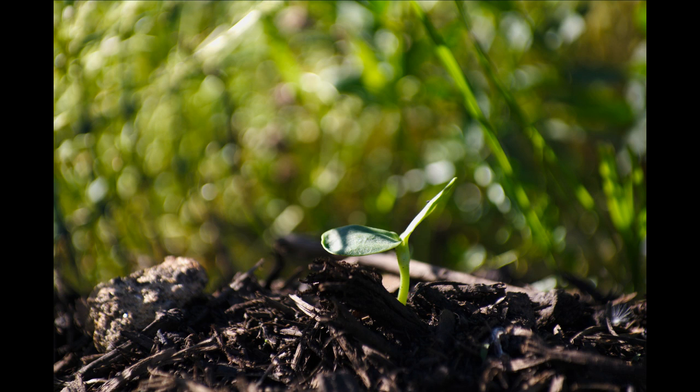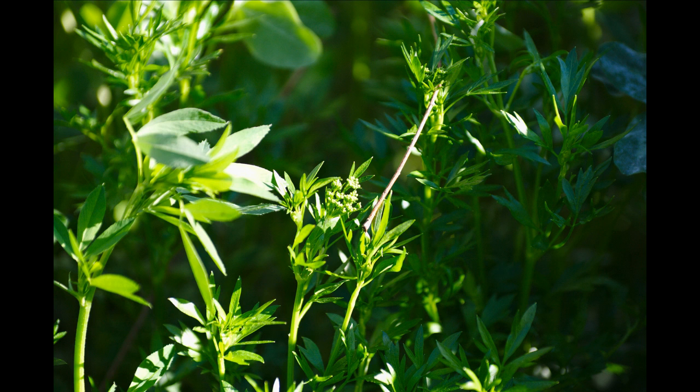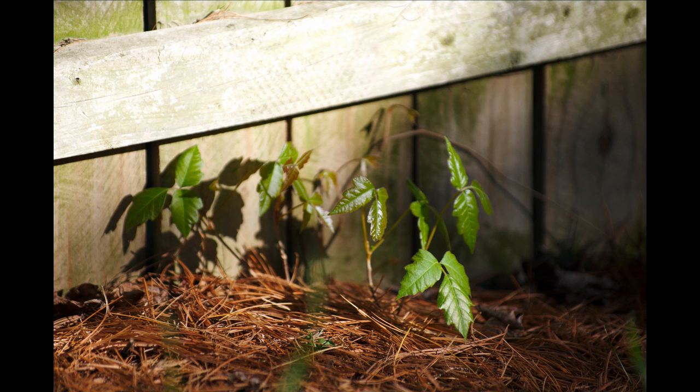Here's cucumbers — we did put some cucumbers in quite early, just a few seeds to see what would happen without watering them. The only thing we did was chop back a lot of the growth around them to allow some sun. They ended up dying because I didn't water them. Here's some parsley that's going to be flowering. And everybody's favorite — this is poison ivy. This is a pain trying to cut it back and sheet mulch over. The birds are going to keep bringing it in and pooping along the fence line, and we're going to have to keep dealing with this plant until we fill this niche.